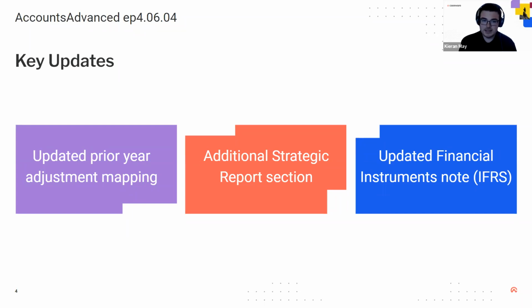Before I do start with the main agenda, some of you on the webinar today may be looking for an update in relation to iXBRL, that's talking about the 2022 taxonomy that was mentioned in the ep4.06.03 webinar a few months ago. As of this time, HMRC are still unable to accept submissions using the 2022 taxonomy, so we have not yet released this. We will update you through all of the usual channels when we have any further information relating to this. So let's carry on with today's agenda.